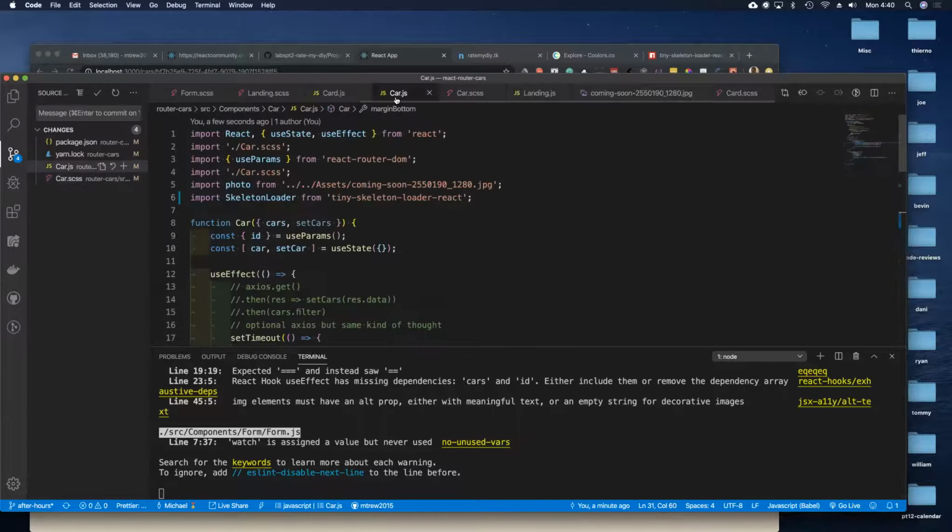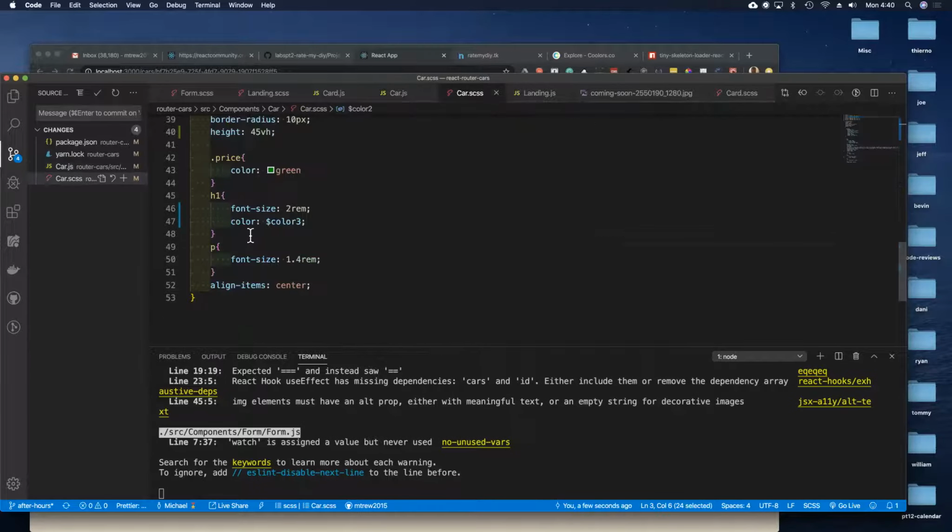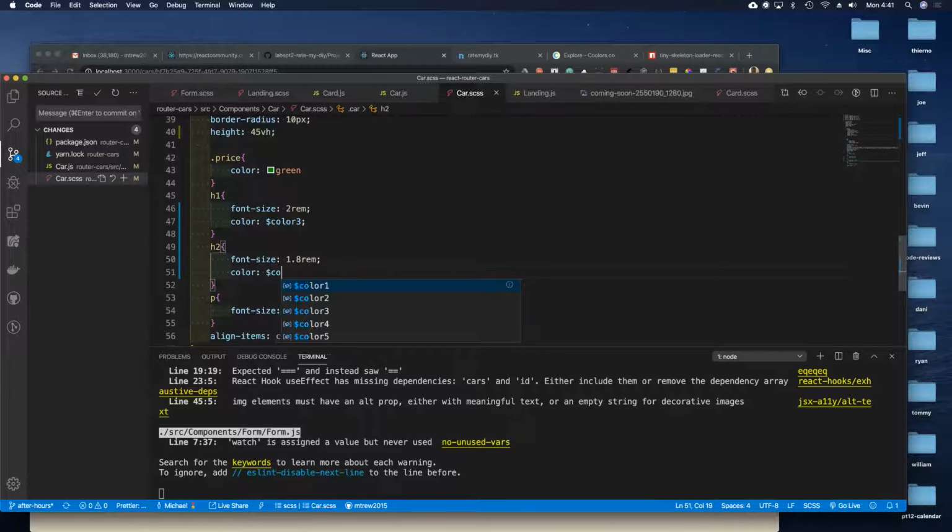Is it H2 or what do we have there? We have a paragraph, so the rest of paragraphs. Maybe I can make this H2, right? And we can say H2, font size 1.8 REM, color 1. Check it out.